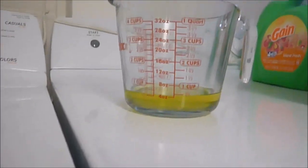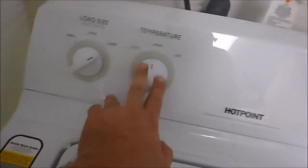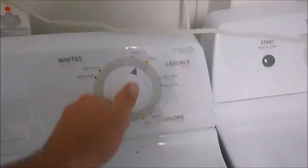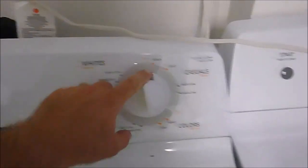You'll see that I have four ounces of Infinite Purpose Cleaner Concentrate — that's the straight-up concentrate, not diluted. I'm going to use super load on the washer. I wash with warm water and go on the casuals selection, just underneath heavy. I'll put some water in there. What I do is I wait until the water gets up and all of the holes are filled and there's a little bit of a pool of water in the bottom. You want the cleaner to suspend itself in the water a little bit before you start dropping in microfiber towels.